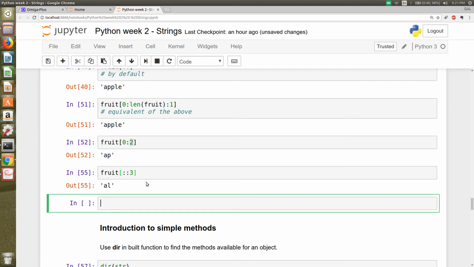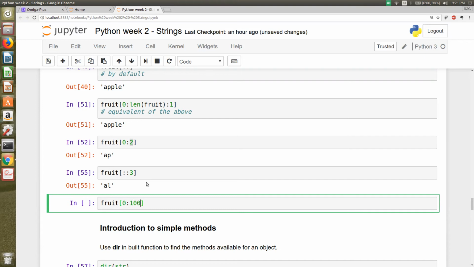So now, with respect to indexing, if I input an index that's beyond the range of the string, it throws me an error. But that isn't the case with respect to slicing, okay? So let me illustrate to you. I start at 0 and then I go to 100.